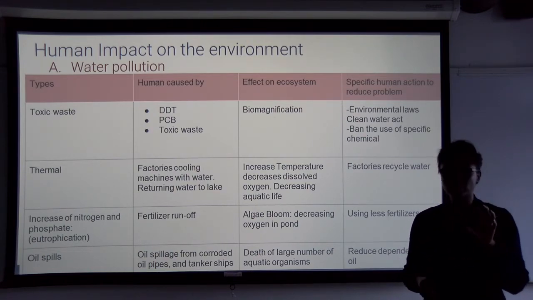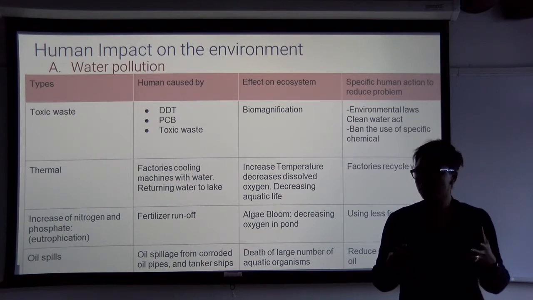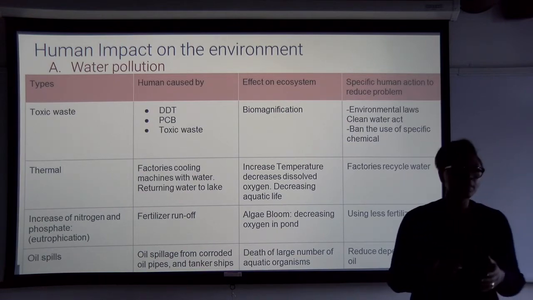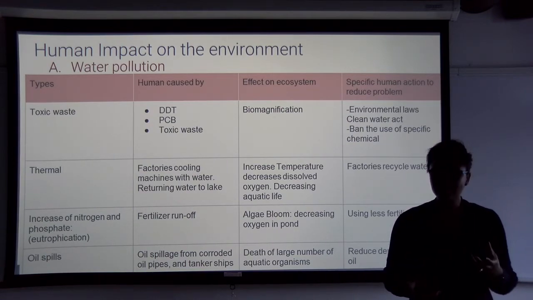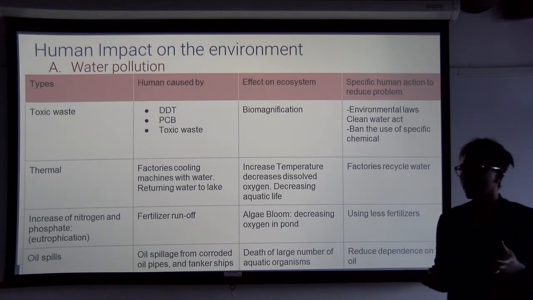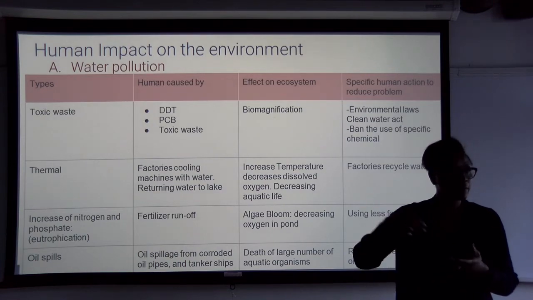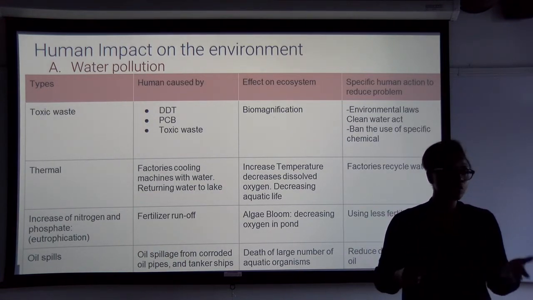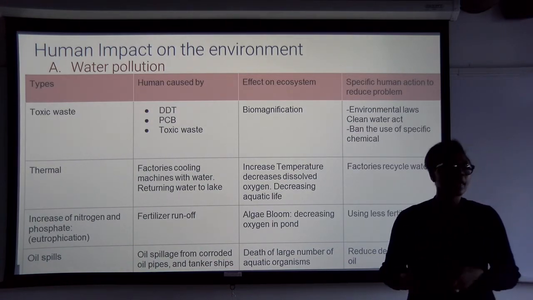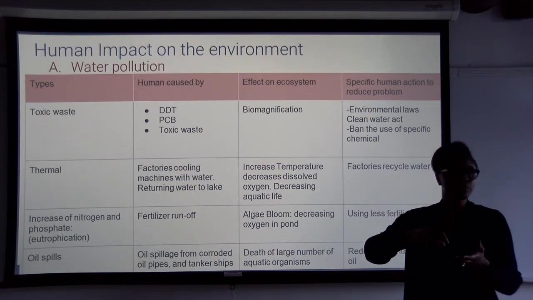Whenever these chemicals end up in the water, they don't break down right away. It's difficult to break them down. They're not biodegradable. So what happens is they'll end up being absorbed into phytoplankton, small aquatic plant-like structures. Once they're absorbed, the plants are then eaten by tiny zooplankton. Then that chemical gets absorbed into their body. And then those zooplankton are eaten by smaller fish.